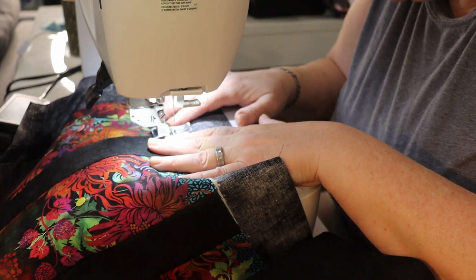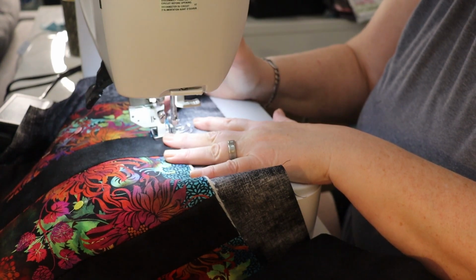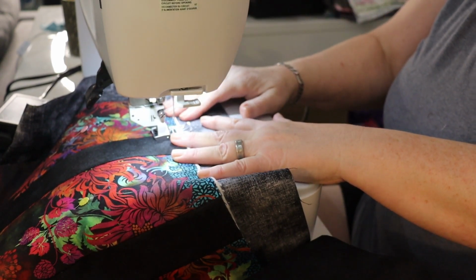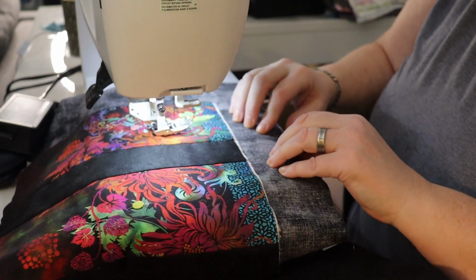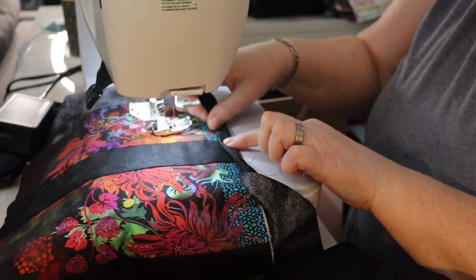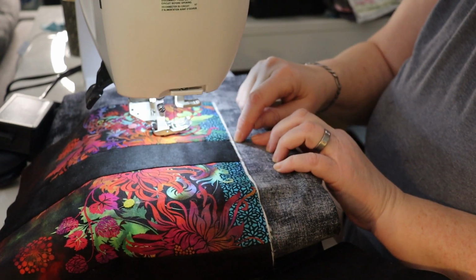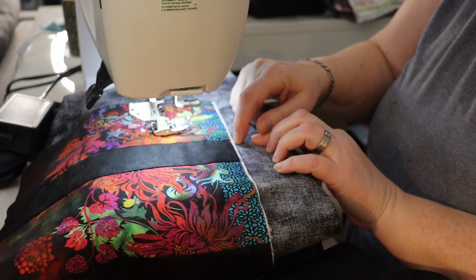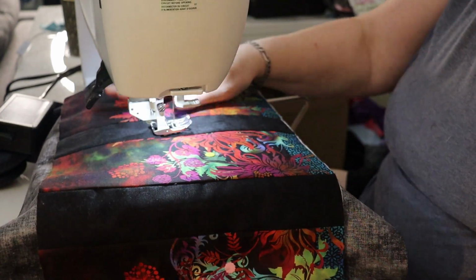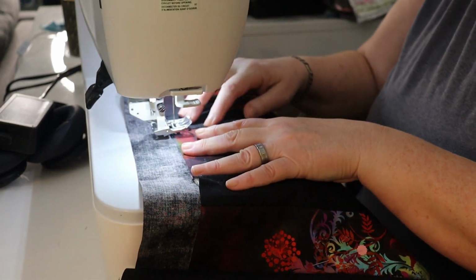In some ways, this channel is about me learning. And you can go all the way to the edge. You can go all the way over the edge if that's what you want to do. Just be aware that at some point you're going to be folding this up and over. So if you go all the way over the edge, it may show up on this side. So try your best to stop at the edge of the fabric or at the edge of the batting.